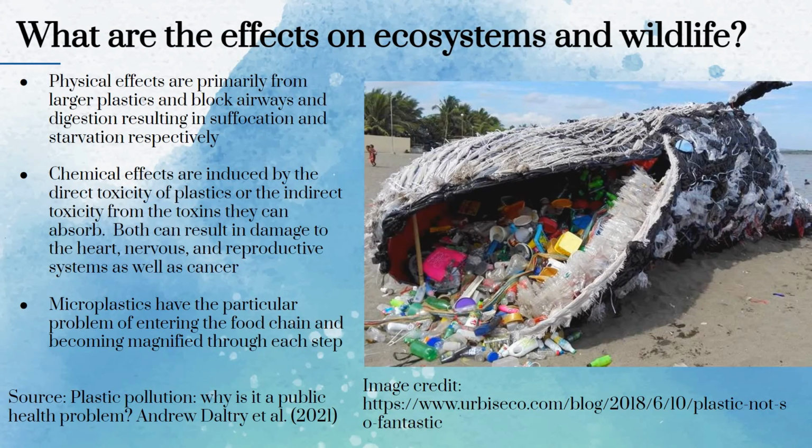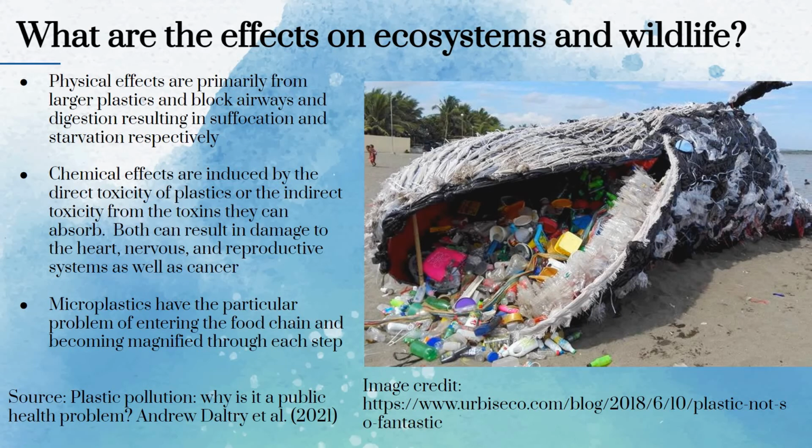What are the effects of this plastic pollution on the ecosystem and wildlife? The effects are generally classified into 2 categories: physical effects and chemical effects. According to Why Is It a Public Health Problem by Andrew Daltrey, physical effects are primarily from larger plastics and block airways and digestion, resulting in suffocation and starving, respectively. Chemical effects are induced by the direct toxicity of plastics or the indirect toxicity from the toxins they can absorb. Both can result in damage to the heart, nervous, and reproductive systems, as well as cause cancer.